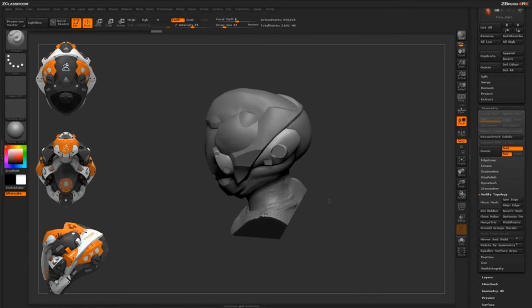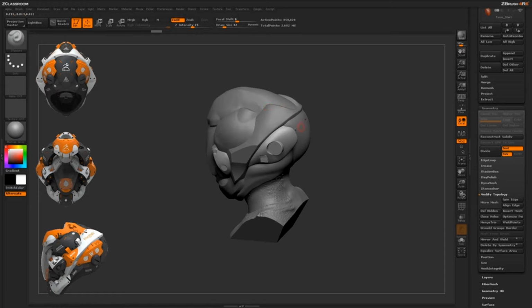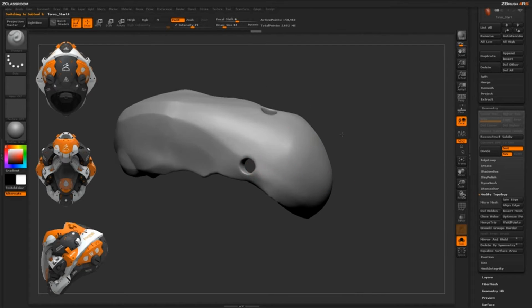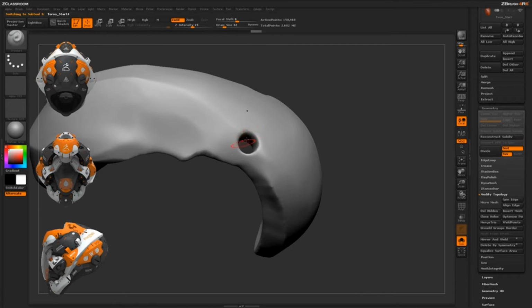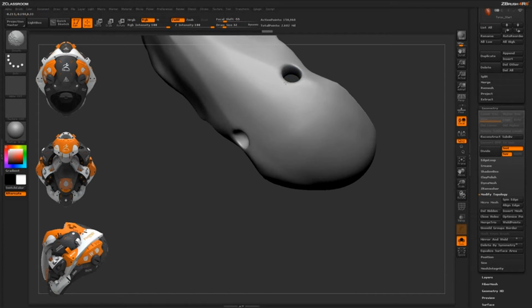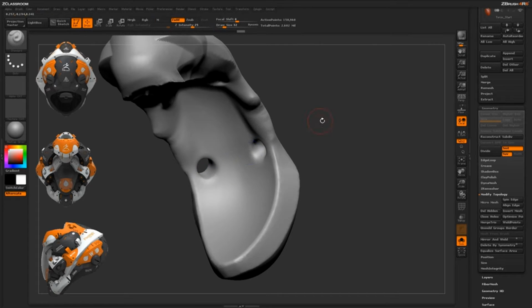Another function of the clip tool as well is it allows you to kind of enlarge circles or holes on your model. So if I come back to this head part here in Solo, you can see I just have 2 holes generated. This mesh has been dynameshed a few times, so you can see the actual edges of these holes here are pretty smooth, and I kind of want them a little bit harsher.